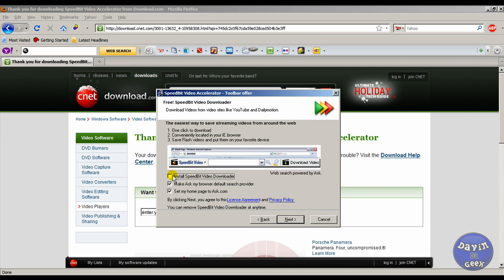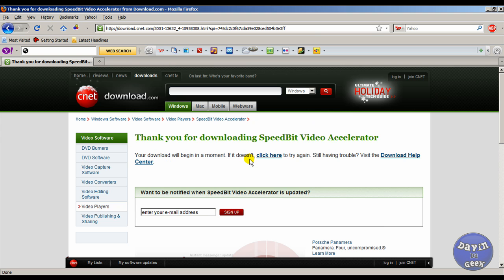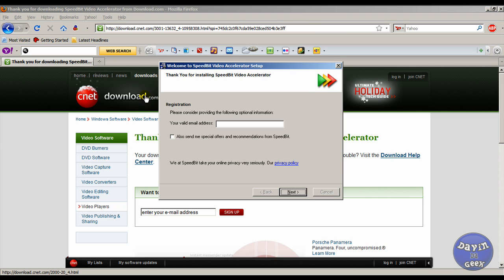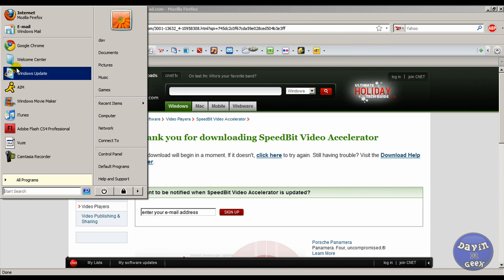No, you don't want that. If you don't want it, I don't want that. Okay, it's installing. And then after this, we're going to go back and I'm going to show you how fast this thing speeds up the process. I do believe Firefox will have to restart itself. The icon should pop up here soon, or Firefox will have to restart. So let's see what's going to happen. Or I do have to open it over here.